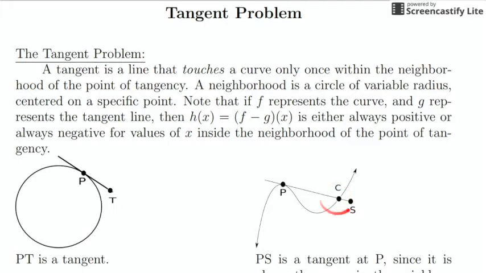Now, over here, that's not true. On the left-hand side of that point of tangency, the difference between those two, if I let f be this function and g be the tangent line, it's going to be negative here, but it's going to be positive on this side. So it's switching signs here. That's usually a very good sign that this is not a tangent line. Now, it turns out that's not always the case, and we will see some exceptions to this rule as we go along here.